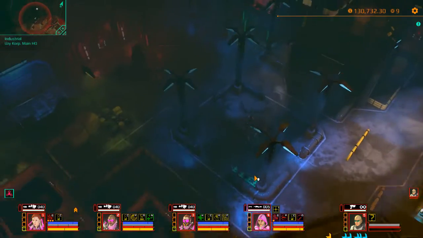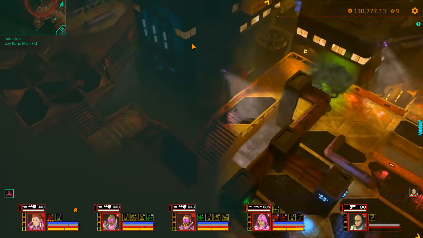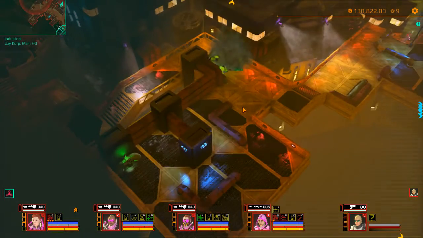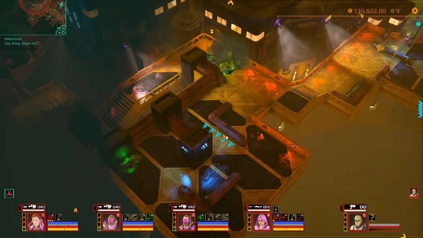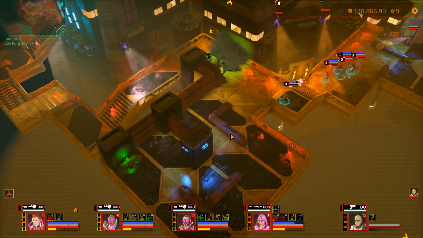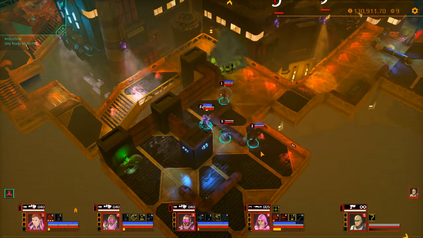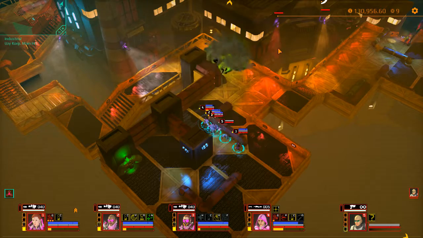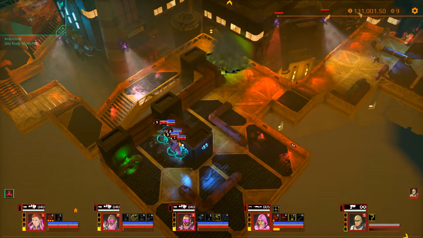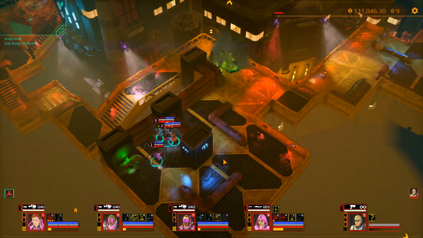Is there another way into this place? Yes, if we can shut off the gas. And we shut that off right over here. Easy! I may have acted too hastily. Maybe not. I think we're good.